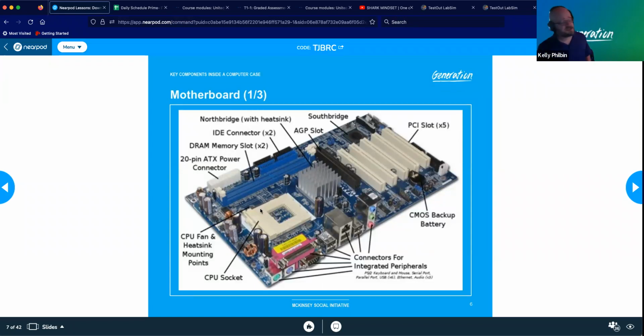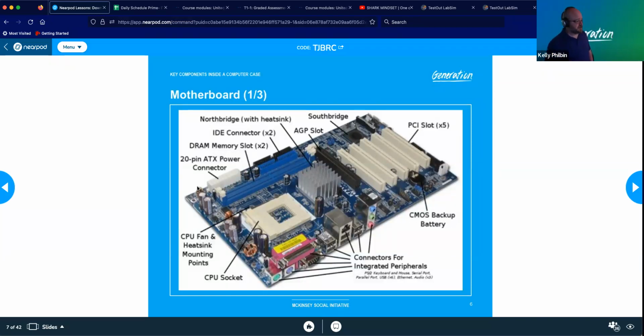Here's the centerpiece right here, which in the previous slide we saw had that big fan sitting on top of it. This is a CPU socket. Typically on top of it you would have a CPU, and a heat sink sitting on top of that. A heat sink looks like this: a bunch of little metal fins sticking up, which aids in cooling. And on top of the heat sink, you would have a fan forcing air through it to cool it down. Again, I think I mentioned it before, the CPU itself can go from room temperature to over 500 degrees in about 2 seconds. So it heats up really fast. We need to have an efficient way of dispersing that heat.